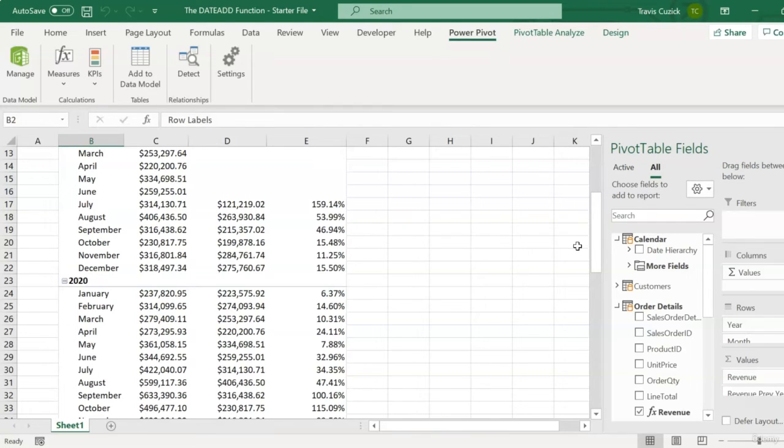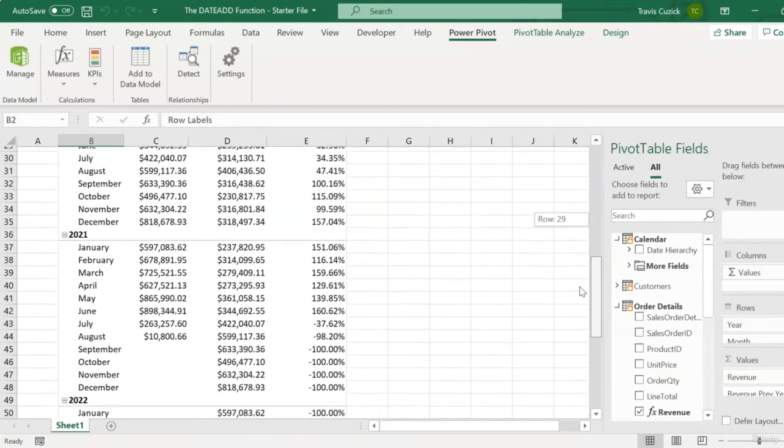This sort of view would take a lot of work to set up without the power of DAX time intelligence functions. But as we just saw with DAX, it's really just a matter of setting up a couple of simple formulas. Now, one last housekeeping item before we go.